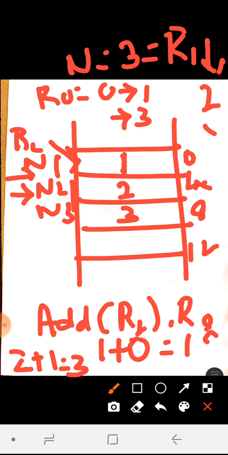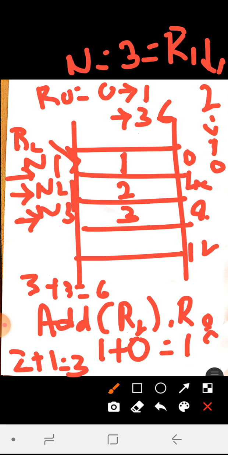Decrement the counter, it will become 1. Is 1 greater than 0? Yes. If it is yes, go to the next location, pointed to by R2. The location address is 8, and the data present here is 3. Next, 3 plus 3 is equal to 6. Now R0 becomes 6. Decrement R1, so it will become 0. As it has become 0, you have to exit the loop. So we have taken the addition of the numbers 1 plus 2 plus 3; 1 plus 2 is 3, 3 plus 3 is 6.